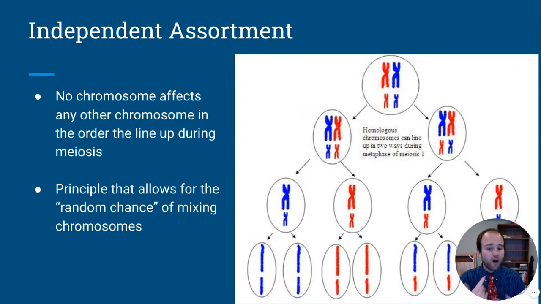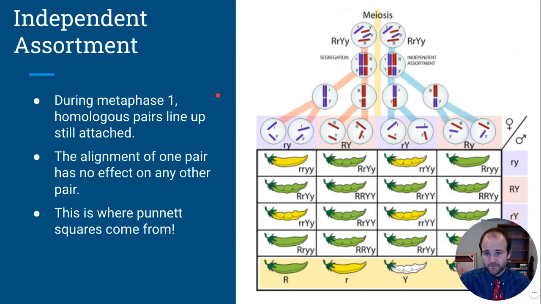This is going to give us a random chance of mixing chromosomes. So this means all of our sperm cells and all of our egg cells are going to be unique. So one set of meiosis is going to be totally different than another set of egg cells or sperm cells as a result of meiosis because of independent assortment. One chromosome does not affect how another chromosome pair lines up. So if one chromosome pair is mom-dad this way, it doesn't mean the next one's going to be the same. It could flip. It could flip all the way down. And so that's a lot of opportunity for mixing.